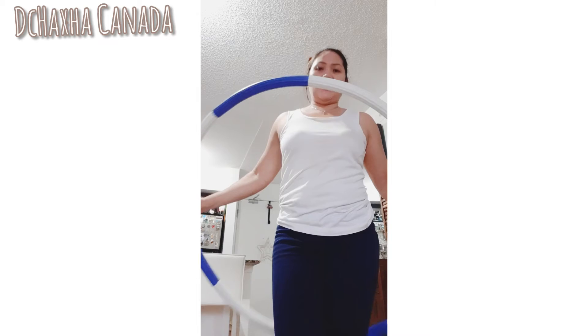Tuck in your belly. I want to tell you something — I searched a lot of videos about hula hooping. You should do it one to two hours before or after dinner to be safe, because doing hula hoop when you're full is not good for your tummy. I'm not a specialist, but I read this in the instruction that came with this hula hoop. I hope you find this helpful.